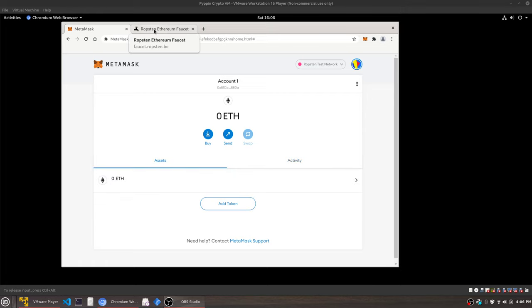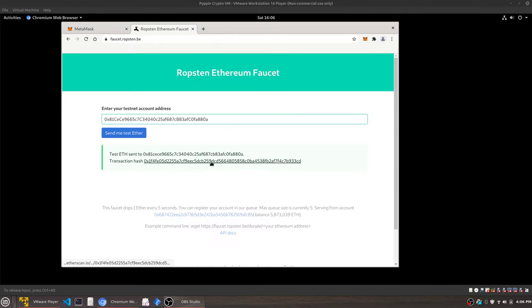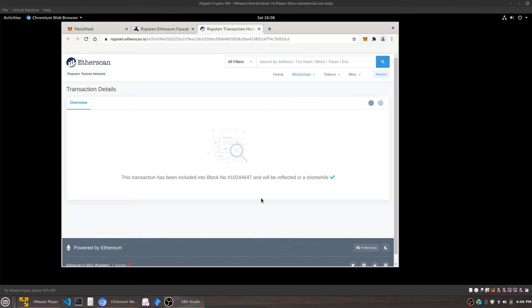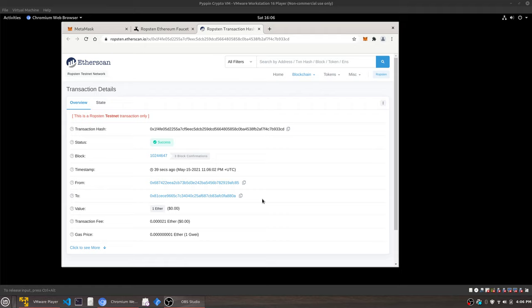Okay, so you might have noticed that this is now a hash, a transaction hash. What is that exactly? That basically is a transaction that stores information. Think of it as a receipt, if you will. So if we go ahead and click this, it's going to take you to what's called Etherscan. This is vital to knowing in the future if you're doing any kind of smart contracts, anything on the Ethereum network. Etherscan is the best, okay? This is something you're going to want to know.